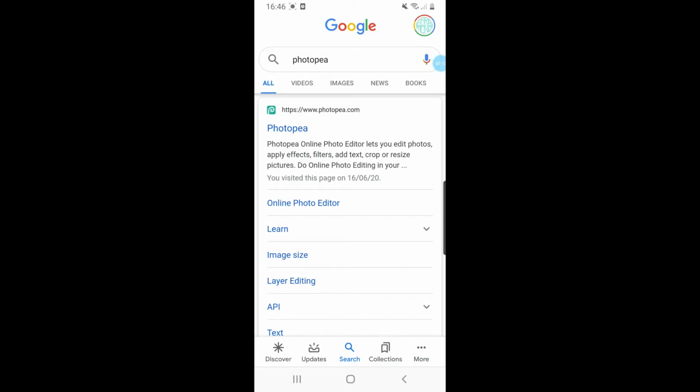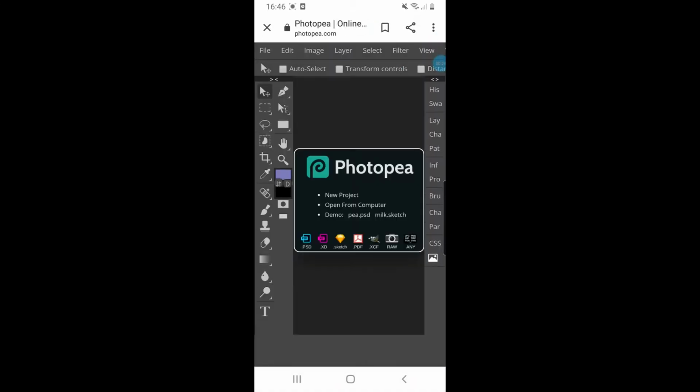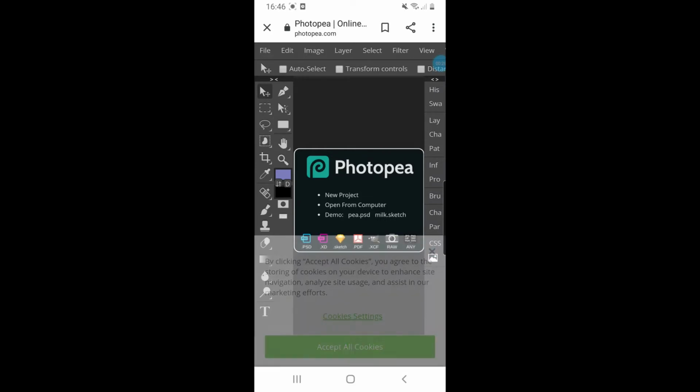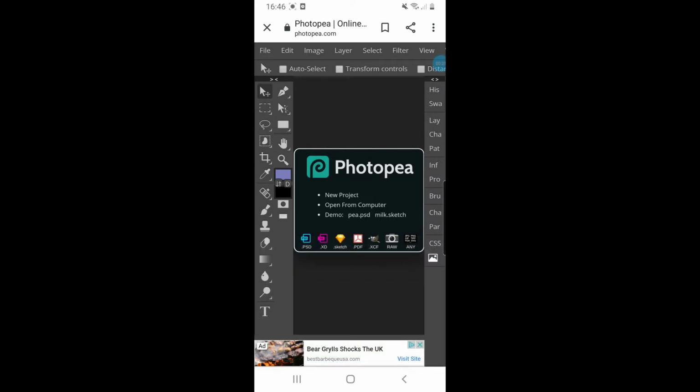Okay, so on your mobile phone, you can use Photopea. It's a little bit more clunky than if you did it on a laptop, but you can definitely still use Photopea on your phone. So type Photopea into Google, tap Photopea when it comes up, and then it opens up like this. Now this is very similar to what you would see if you were using your laptop. There are a few distinct changes though and differences that I need to talk you through.